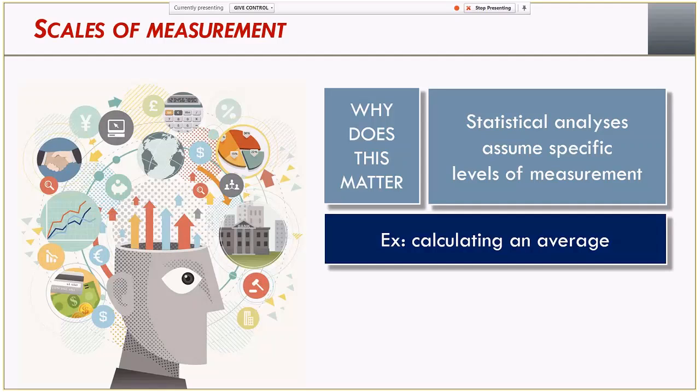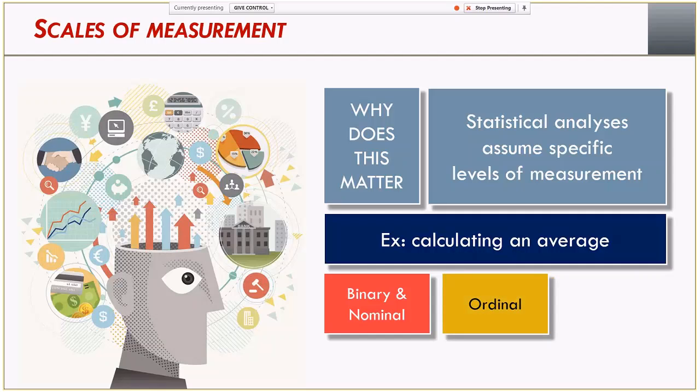I'll give you an example here. Let's say we are calculating an average. It makes no sense to compute an average for a binary or nominal variable because there's no intrinsic ordering in the levels of the categories. They're just random, they're just arbitrary. It makes no sense to talk about an average hair color, but you can actually report the frequency. So you can report percentages and ranges in percentages, but you can't score an average from these variables.